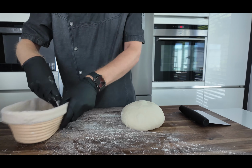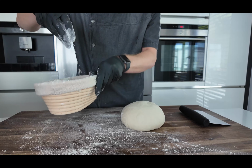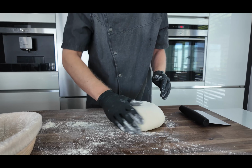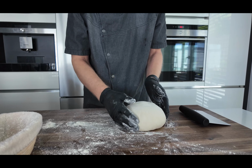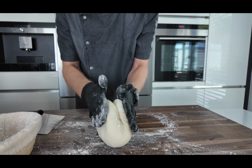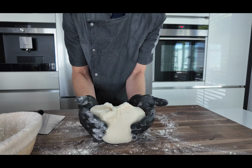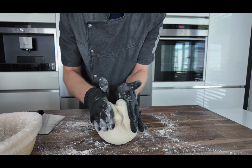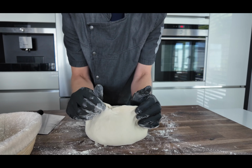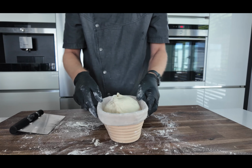And then I'm using my favorite shaping technique that I've been using for a year now. For that, all you need to do is put a little bit of flour on the top side and then rotate the dough in your hands and then just seam the edges with your fingers. And then we rotate the dough 90 degrees and we do it the same. And then you can squeeze all the edges together and transfer it into the floured banneton.